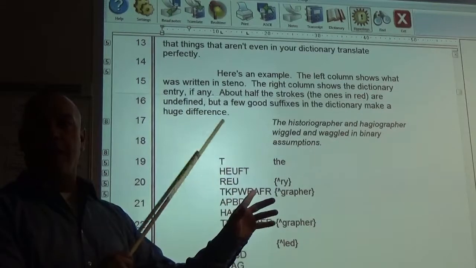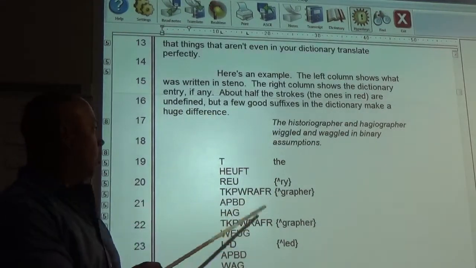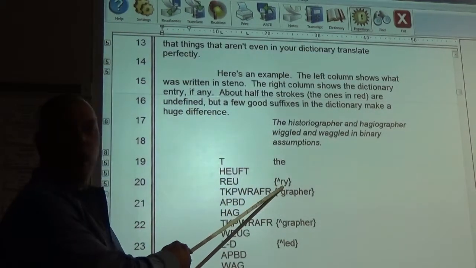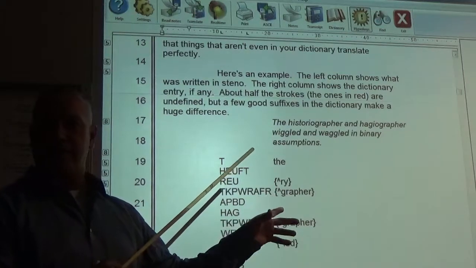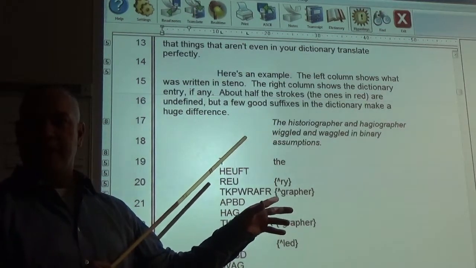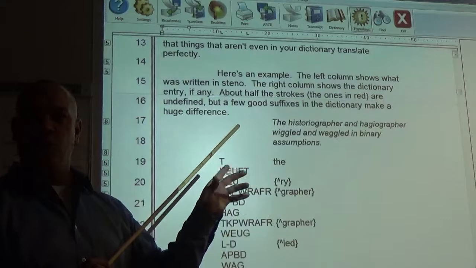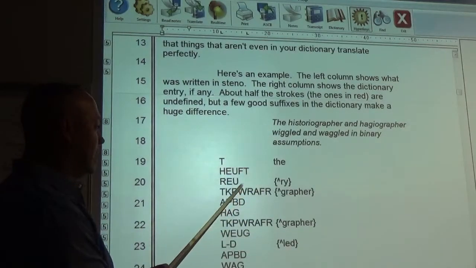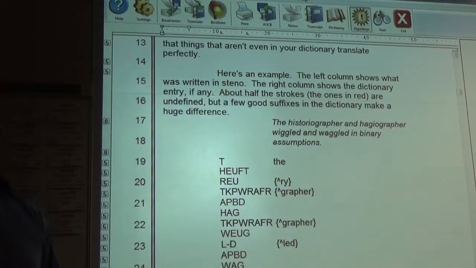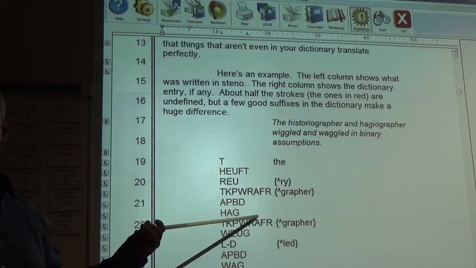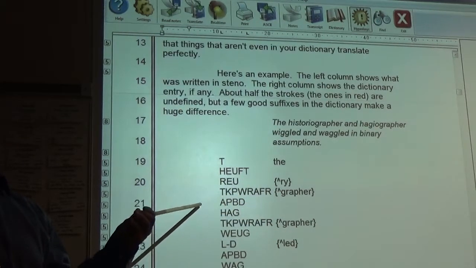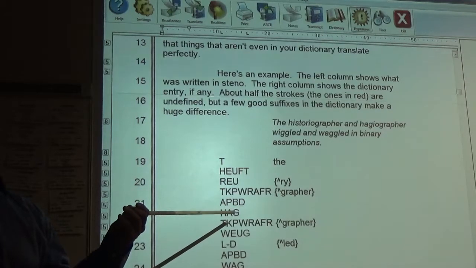Because you can do RE, the prefix, or RI, which is RY, the suffix. Got it? Be careful how you define that because it's going to dictate how it affects that word. Okay?